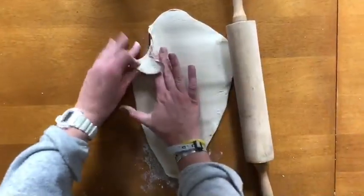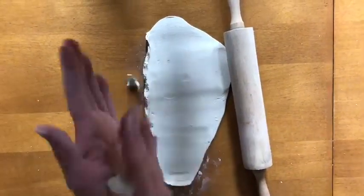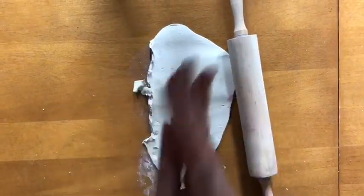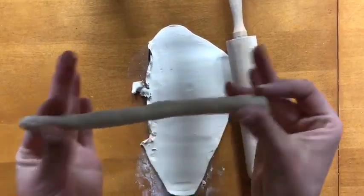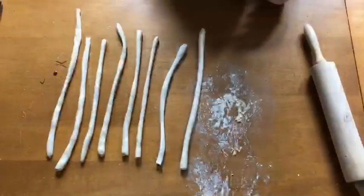The second step with forming your bowl is you're going to want to start forming the coils. As you can see here, I was cutting off a strip and then I started putting it in between my hands to make this fast coil motion. You're going to want to do this with all the remainder of your clay and make as many strips as you can until it looks like this.